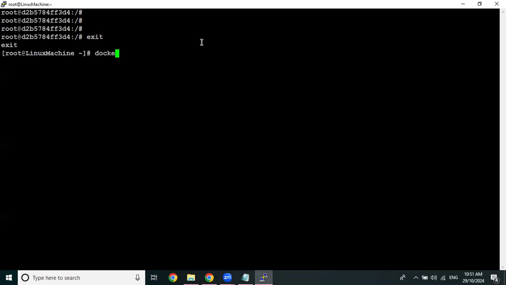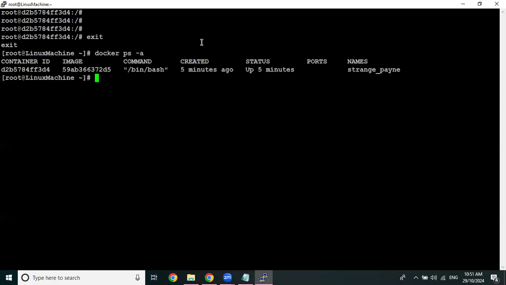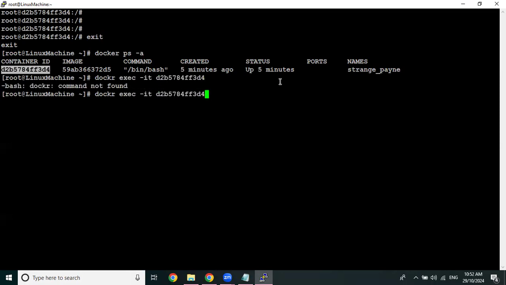Now you can see docker ps -a. You can list the containers. I have the container. Previously, what I did here, docker exec -it, you have to give the container ID and then bash, which means you're inside the container.